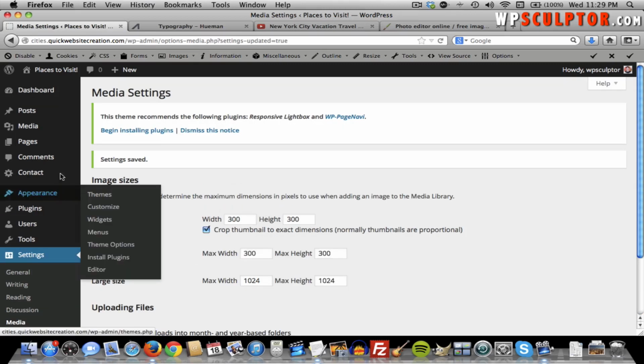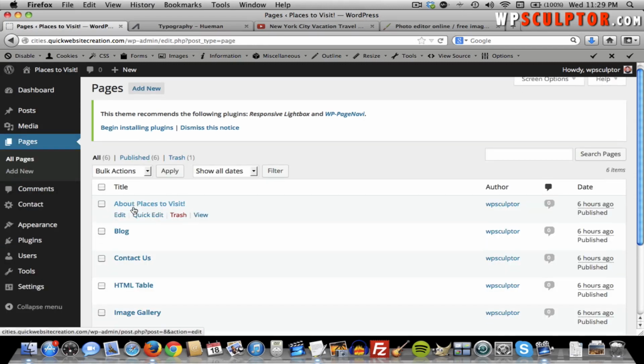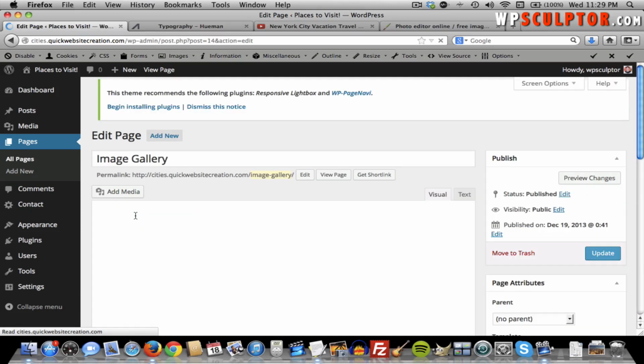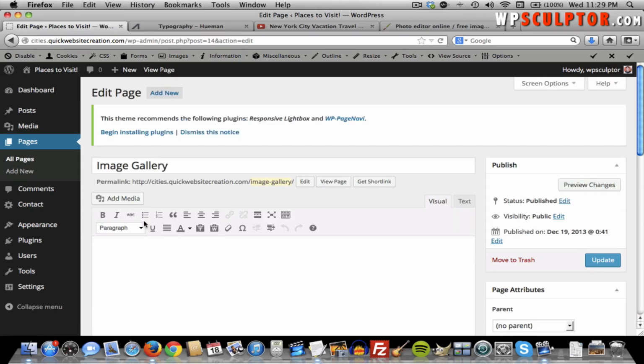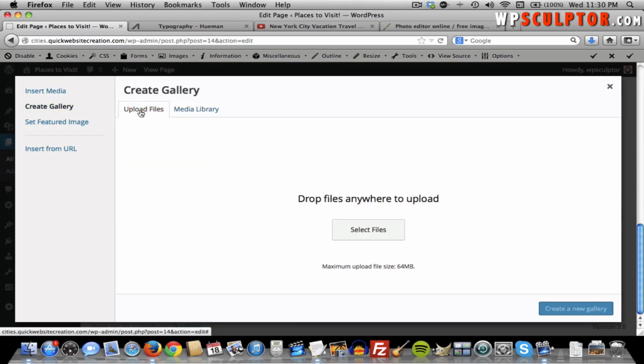So let's go back to Pages, All Pages, and click on the image gallery page again. To create our gallery, like I said, we're going to click there to get the cursor going, and then click on Add Media. We're going to click on Create Gallery, and then upload files.